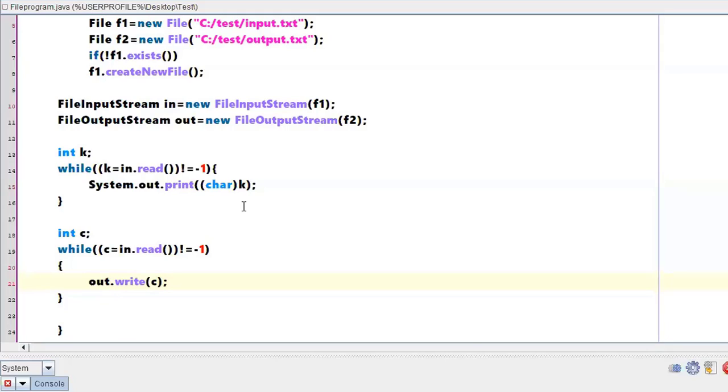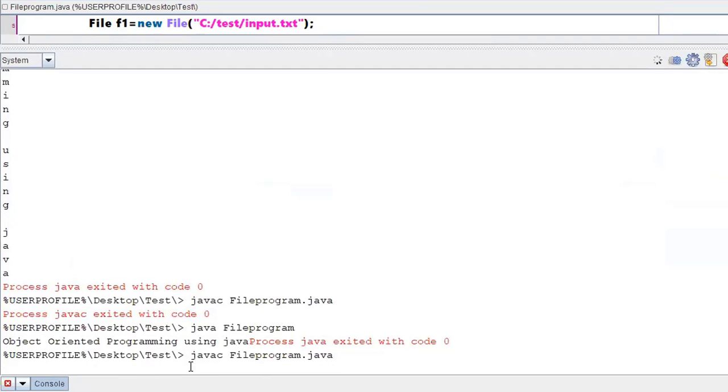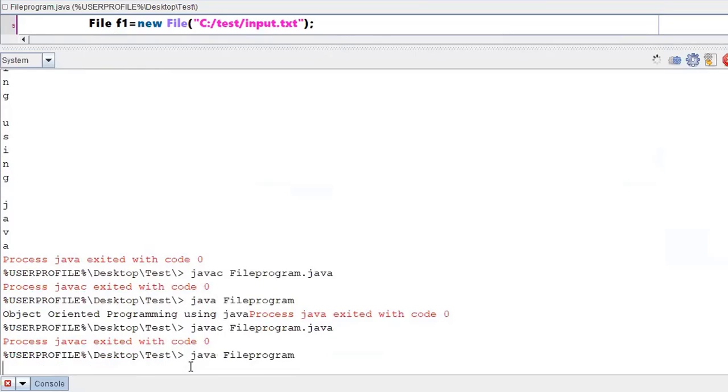Now here we said that explicit typecasting is required. Let us cross-check what will be printed here. Will it print an ASCII value or will it directly print a character for me? So let me compile the program. Compilation is fine.